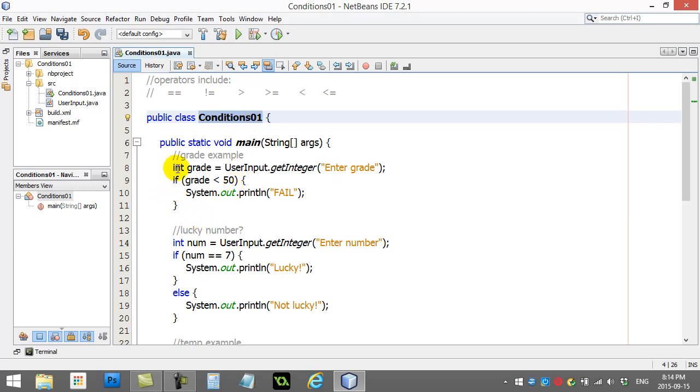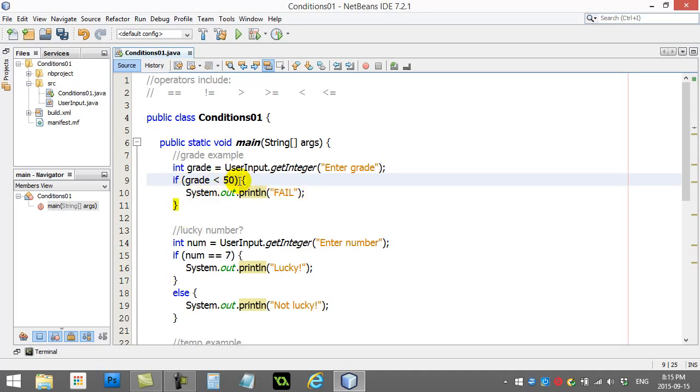Easier just to see the pre-entered program here. You'll see here our example. User enters a grade. And then I have something here called if. This is a condition. You put parentheses around your condition, and you have to make a statement that will evaluate to true or false. It's called a Boolean condition. And when you do this, you use these little math symbols, probably from grade 7, 8, 9, 10. This is the less than. So if the grade variable is currently less than 50, if that is true, it will run whatever block of code you put between the curly braces. And I only have one line here, system out fail.